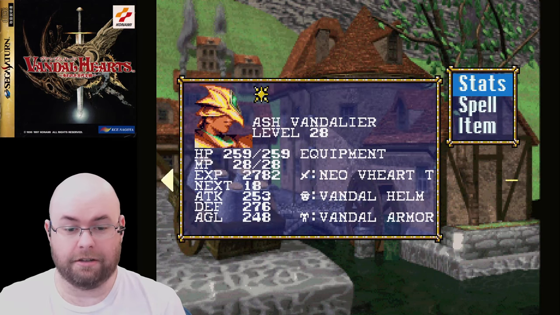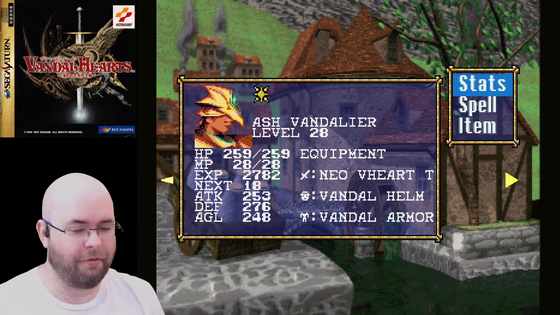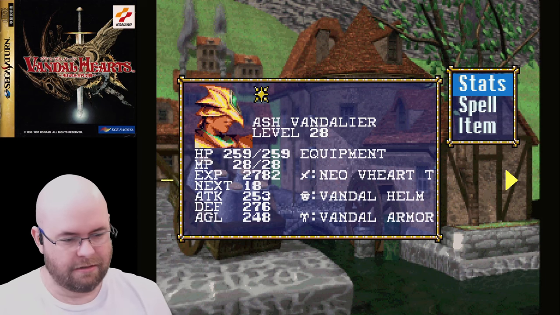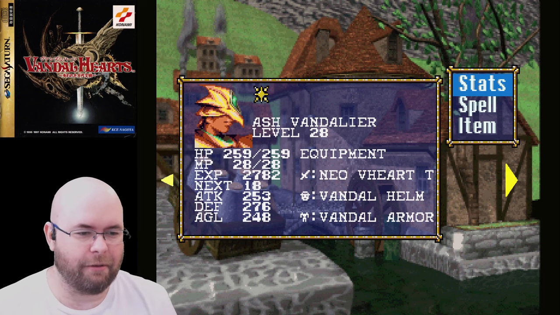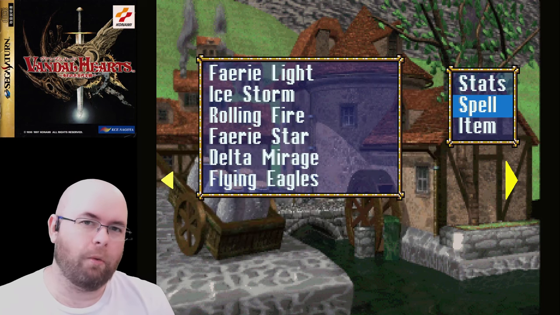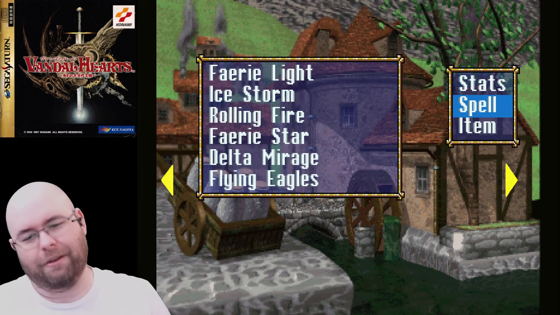Neo Vandalier's Heart T. What? It's supposed to be Vandal Heart Reforged. I think I said Reforged Vandal or something like that, but you'll notice it's Vandal Helm and Vandal Armor. And when you look at this status screen, it doesn't look like his spells have actually changed. It's in battle that you will notice.